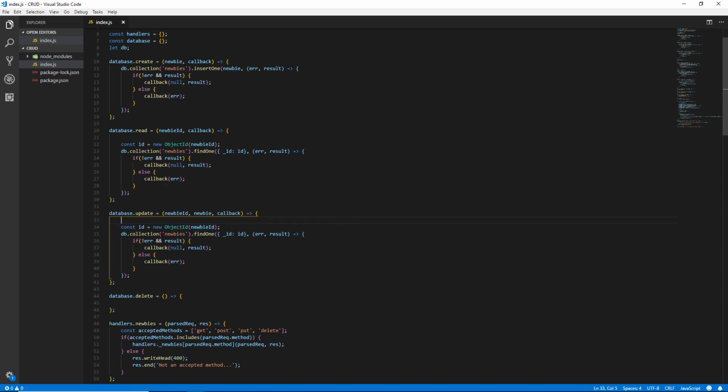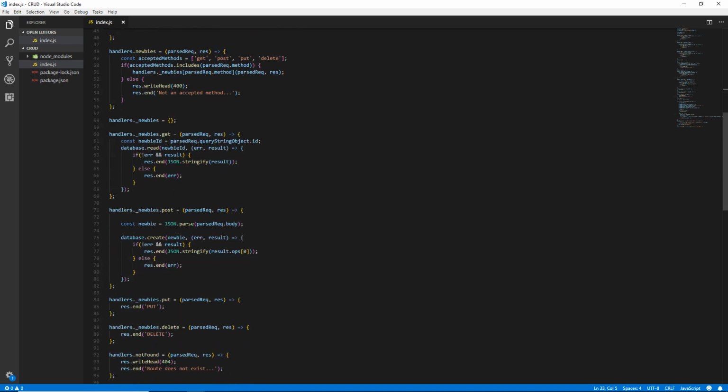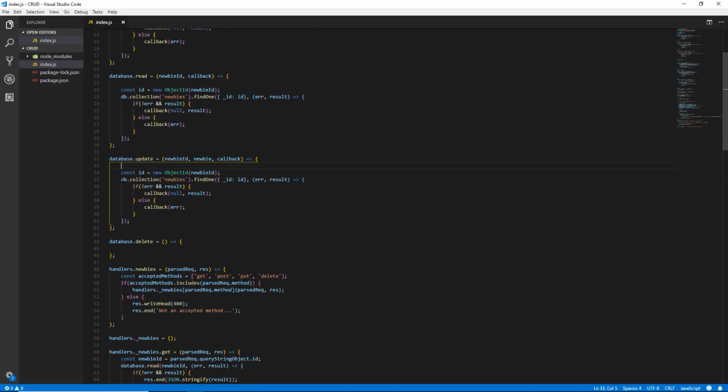So we're going to create a new ObjectID from that ID we pass in when the put method is handled. Then we're going to say db.collection, the newbies collection, and instead of findOne, we're going to findOneAndUpdate.